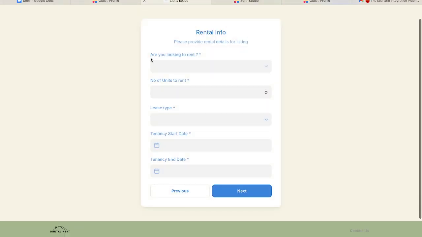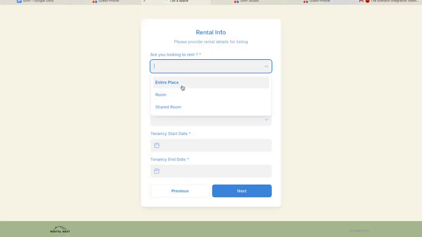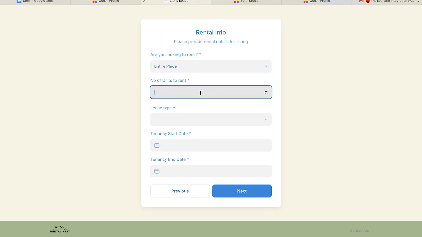Next. So are you looking to rent the entire place? So yes, I would like to rent my entire place. Number of units to rent. So here basically your entire place, right? How many units you want to rent, you can define here.